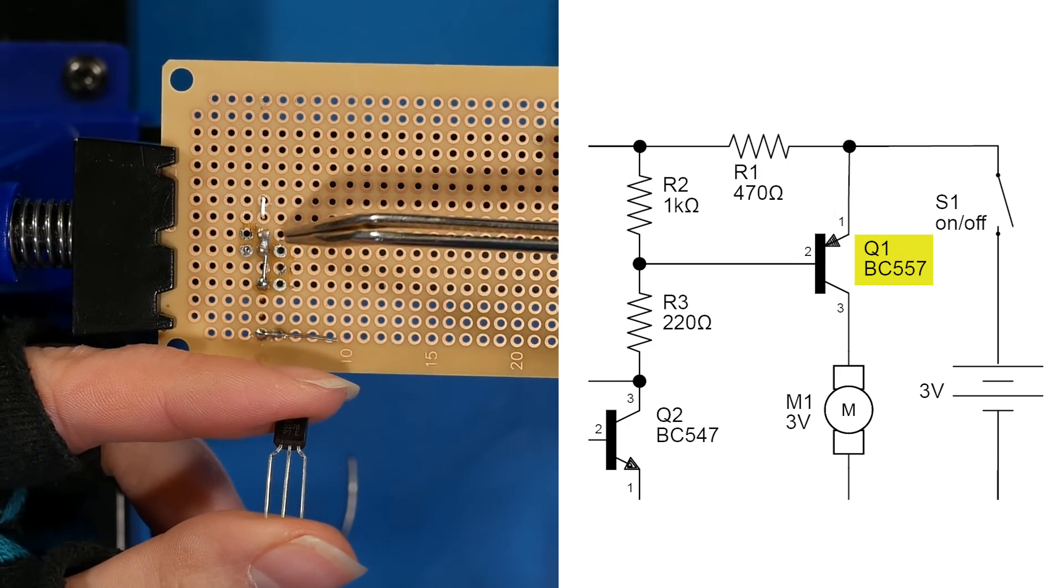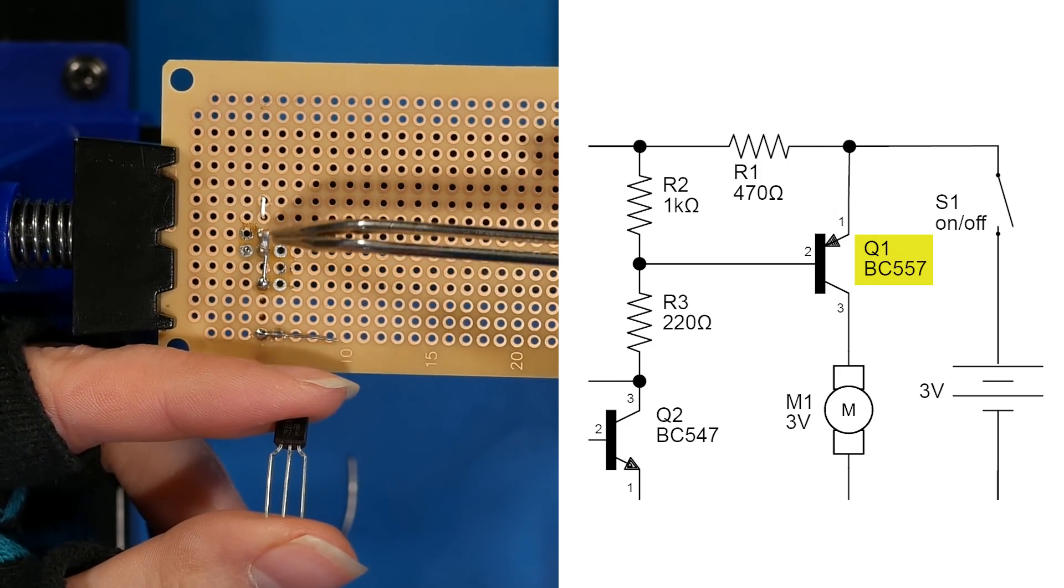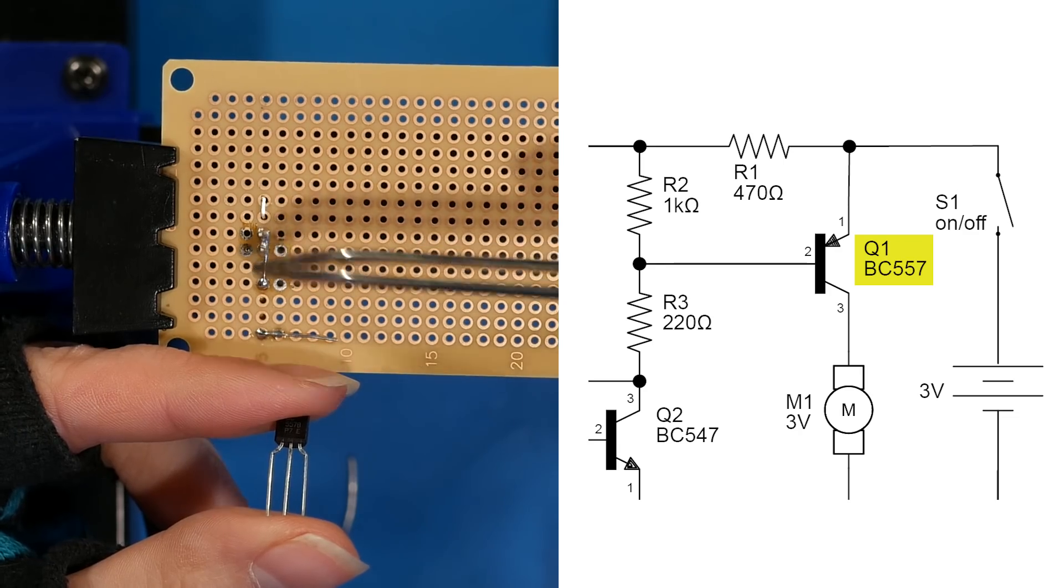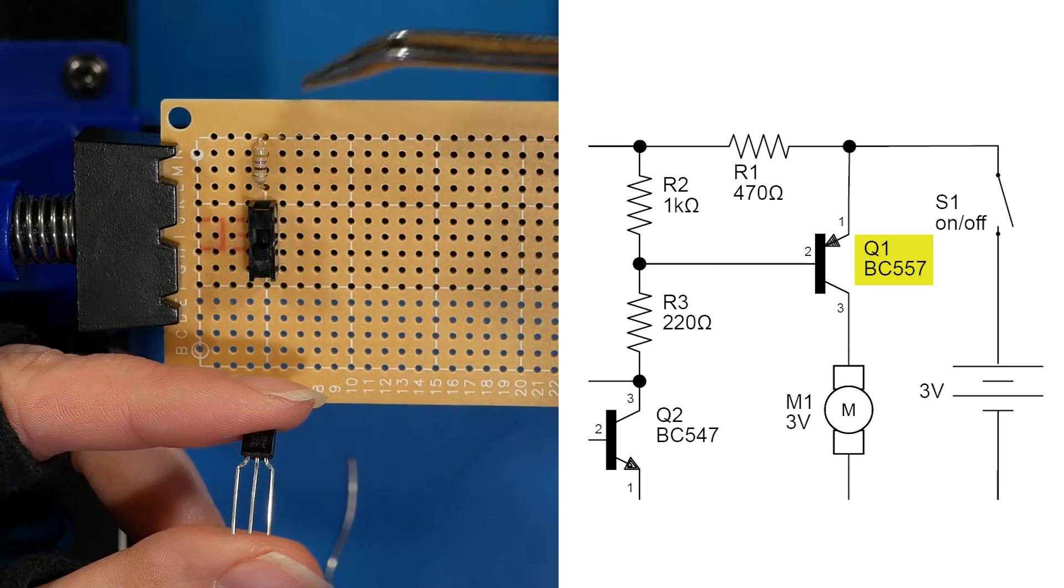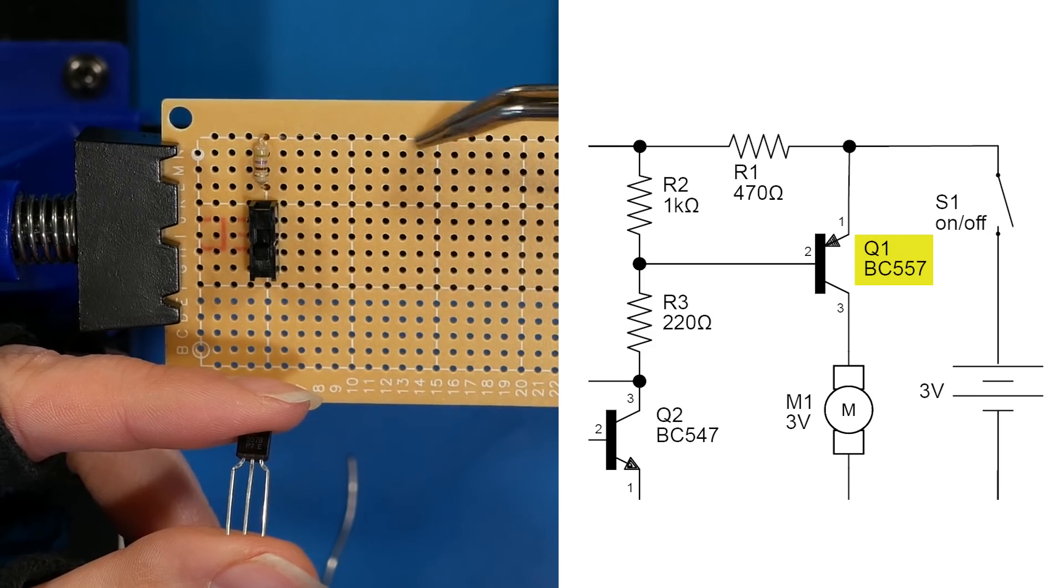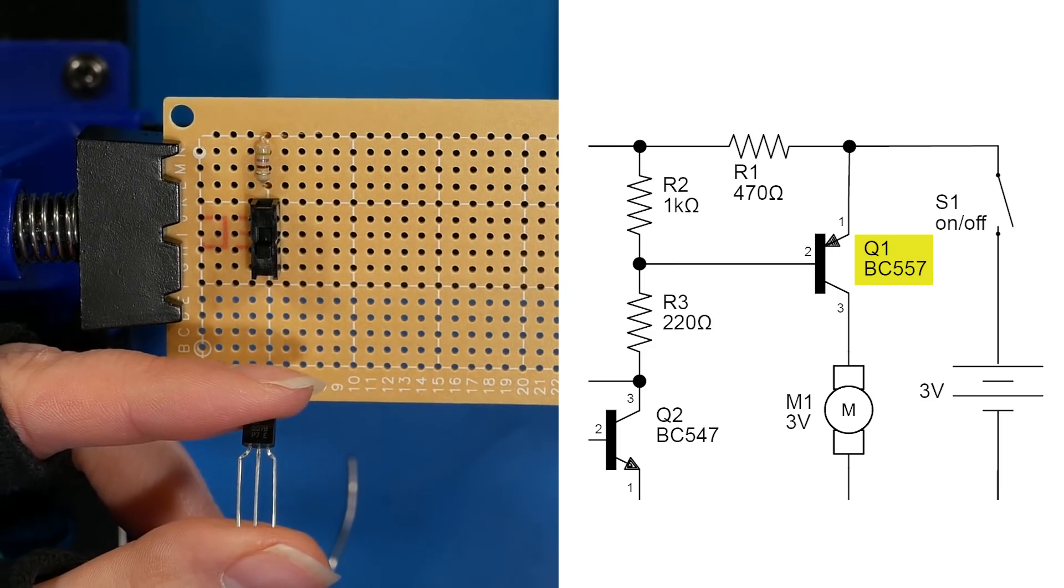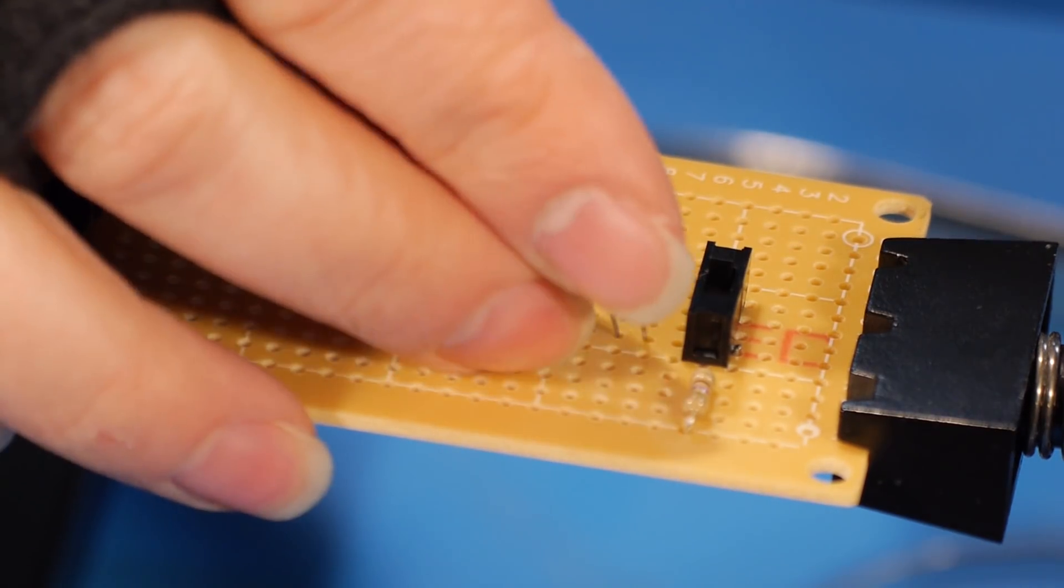So it can go to any of these four holes over here to be able to fold that over to connect to these. But we also want to make sure we leave enough room for all of those resistors that we want to be able to come up and connect to what's going to be our, what I'm calling the power plane. So let's place this.